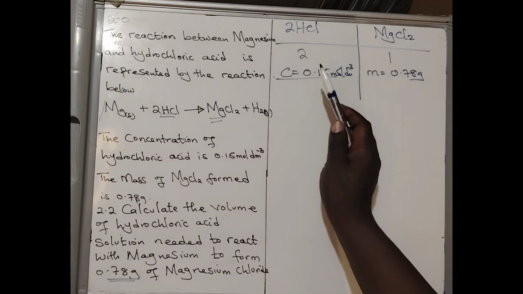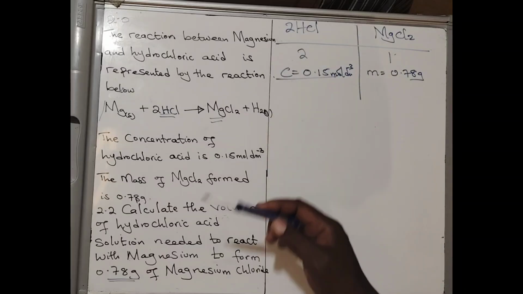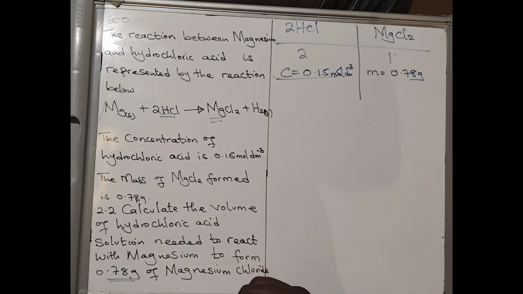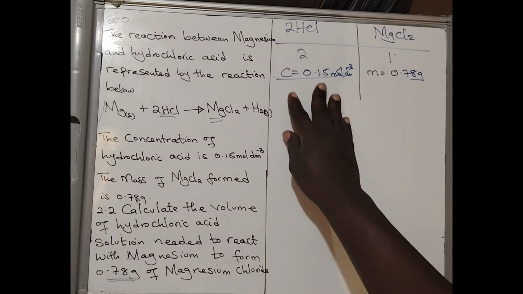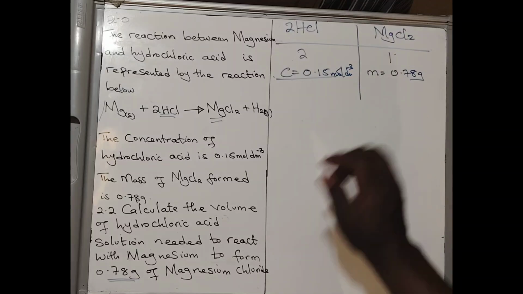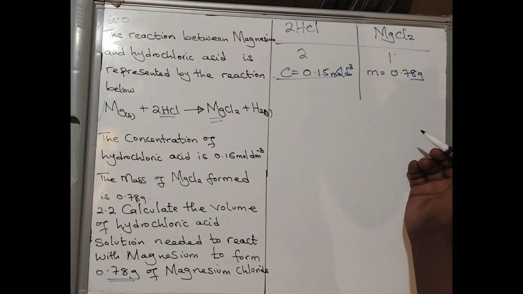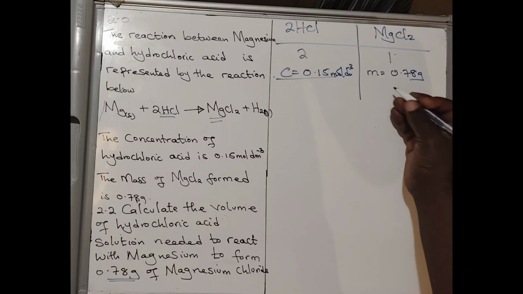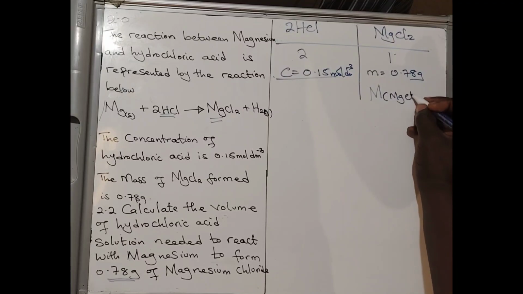And remember, like I told you, the moment you have 2 and 1, those are ratios. So whatever you do here, you must strive to get number of moles. So this is a dead end. We can't proceed. So this is going to be our unknown. Let us use the other side. If you know the mass and you need moles, it means that you are going to require the molar mass of magnesium chloride.